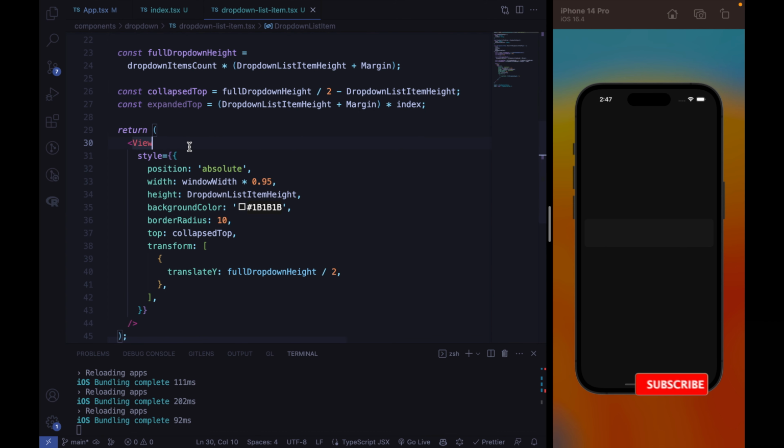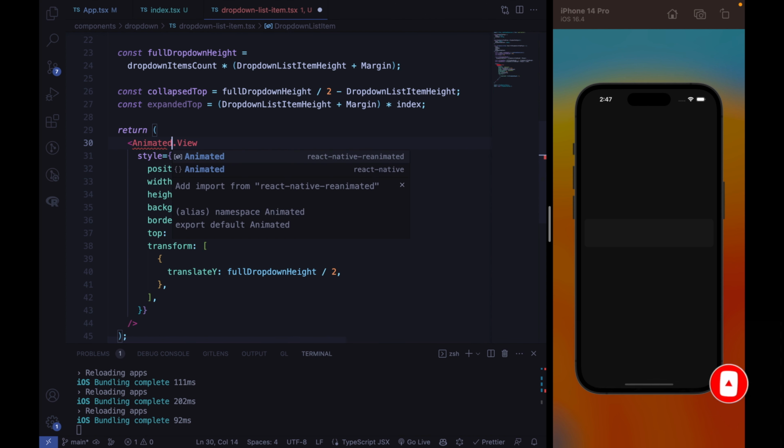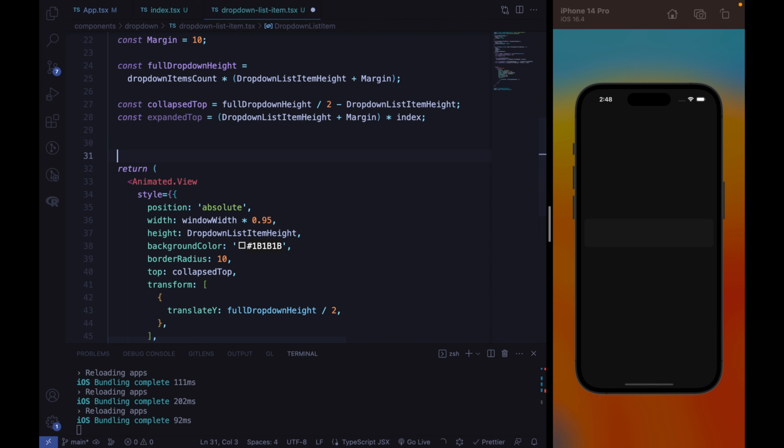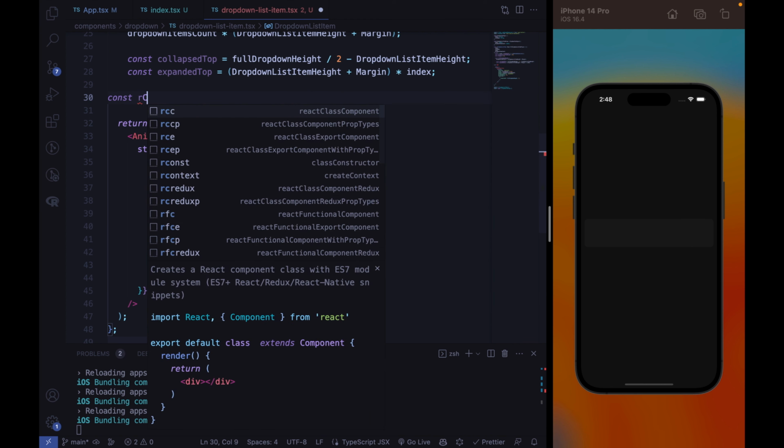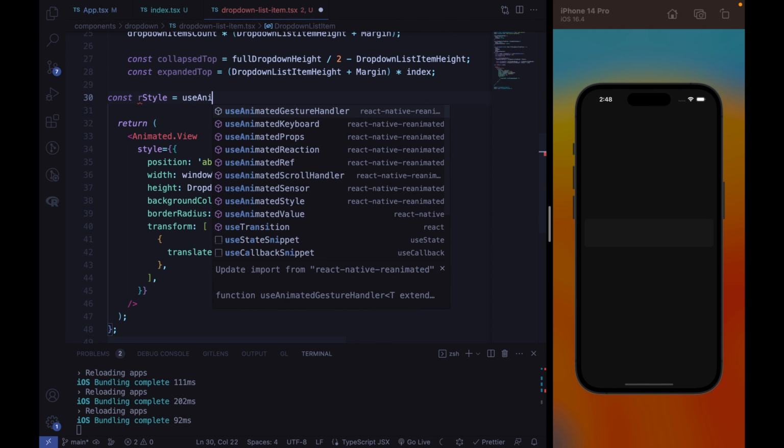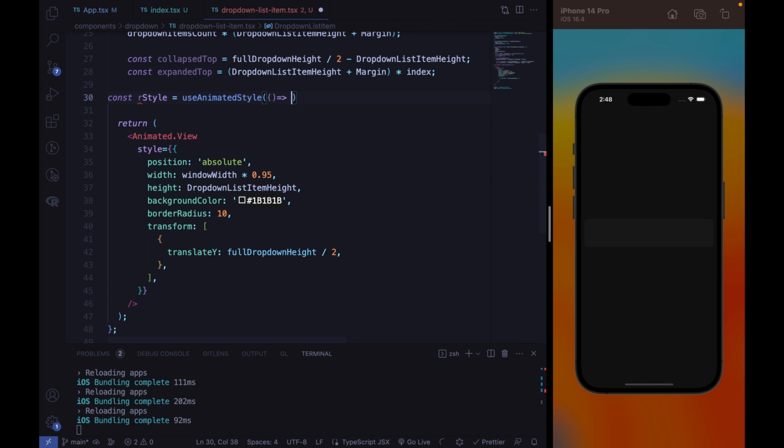Of course, in order to animate, we need a bunch of ingredients. First of all, we need to convert this view into an animated view. We need to move these two values inside the reanimated style. So especially we need to remove top from there, and we need to create the reanimated style with the useAnimatedStyle hook.